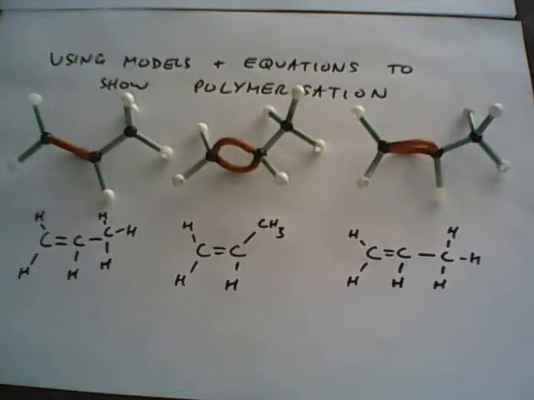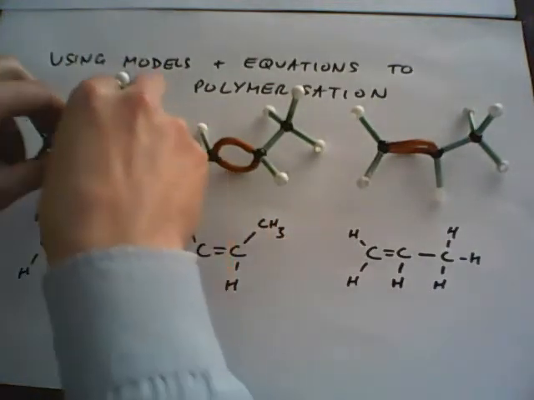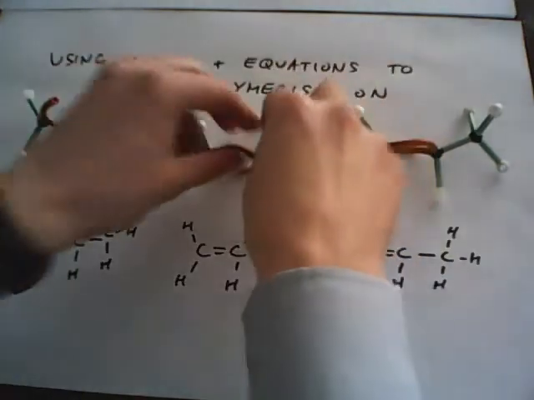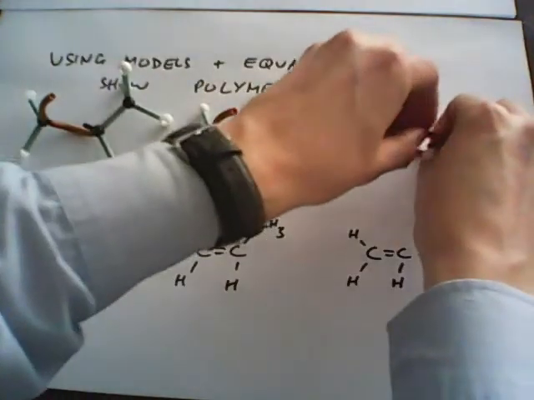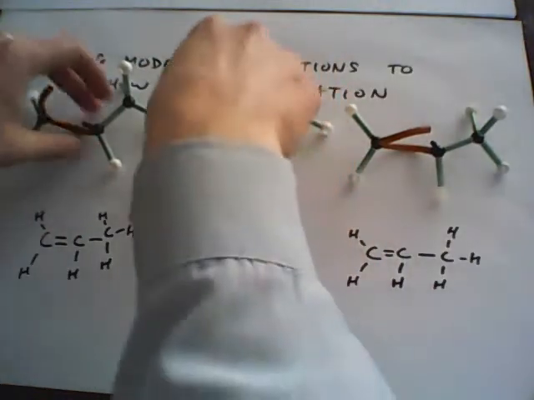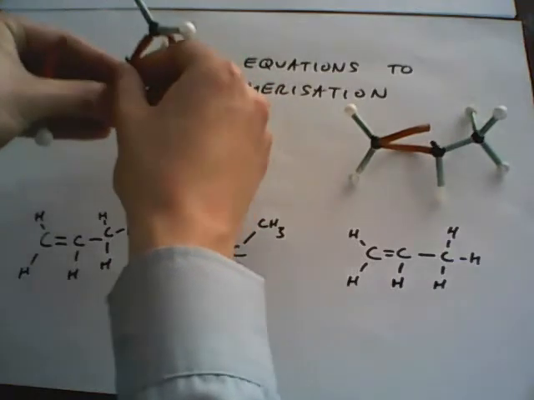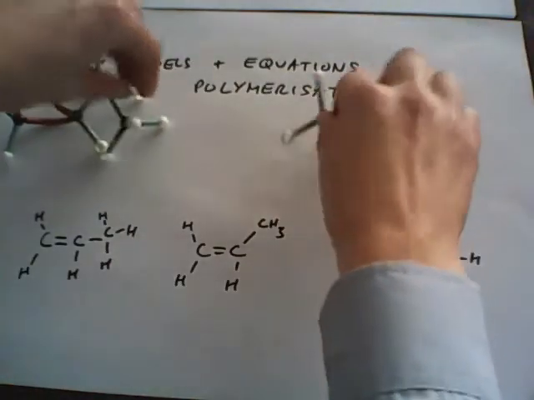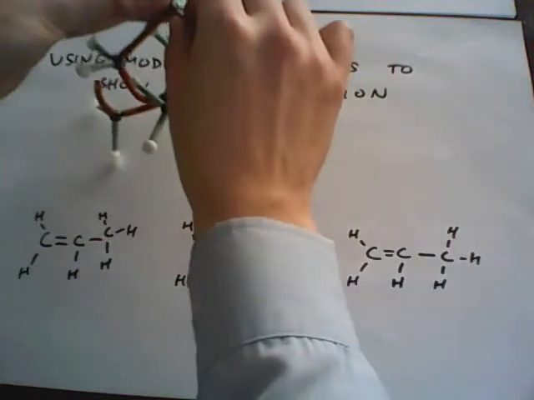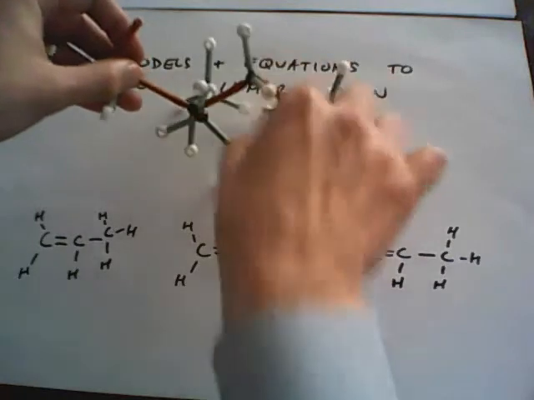So let's have a look at how the monomers join together. In order for the monomers to join and make a polymer, the double bond has to open up. So firstly, I'm going to open up all of the double bonds. That then allows each monomer to bond to the next one. So I need to join them together. So the monomers then bond together, making the polymer chain. So what I end up with then is a long chain of atoms, otherwise known as a polymer.